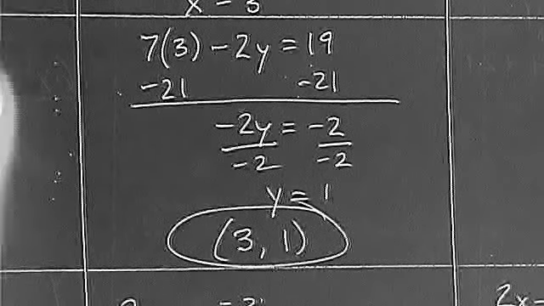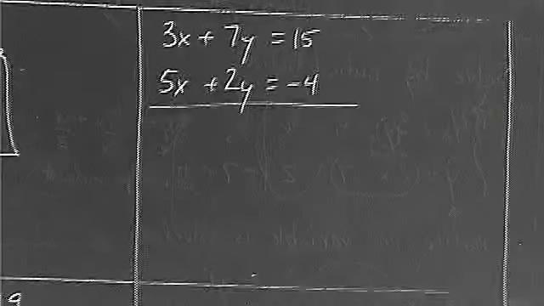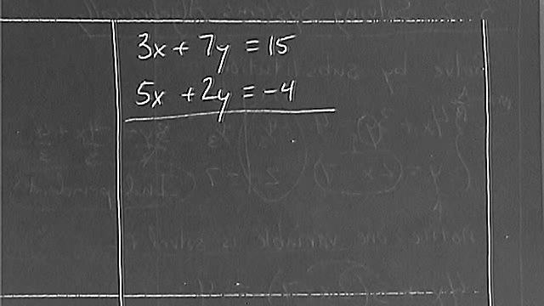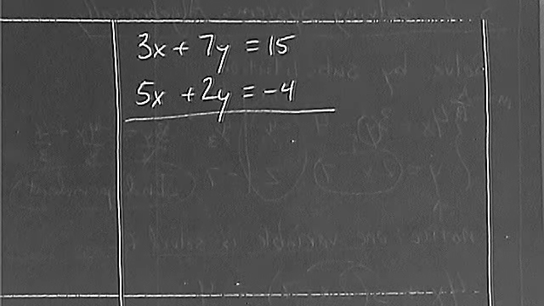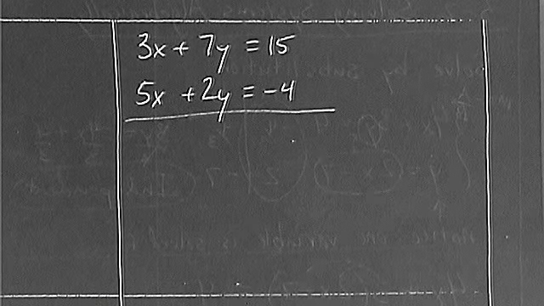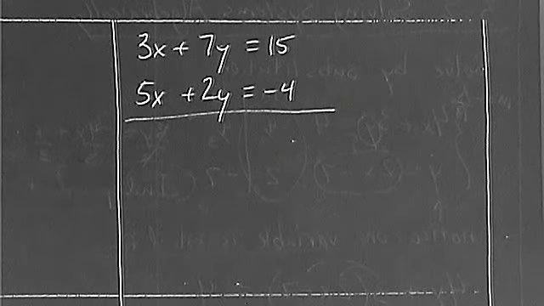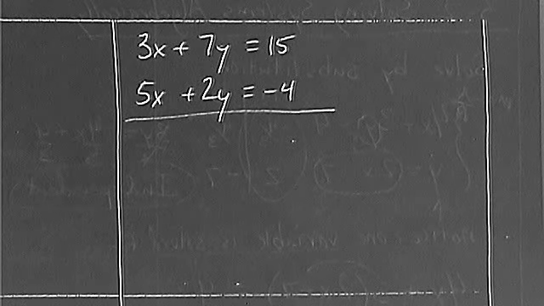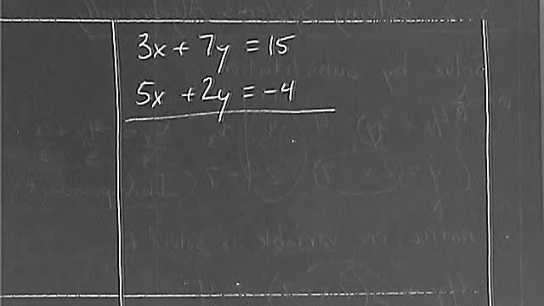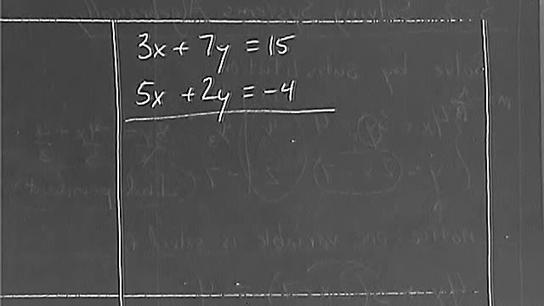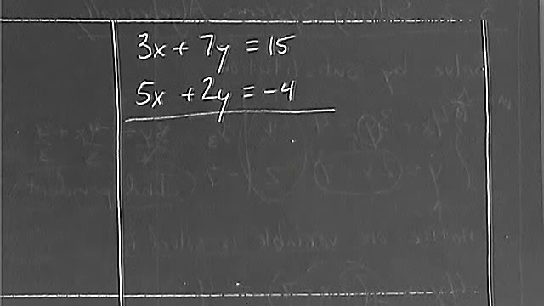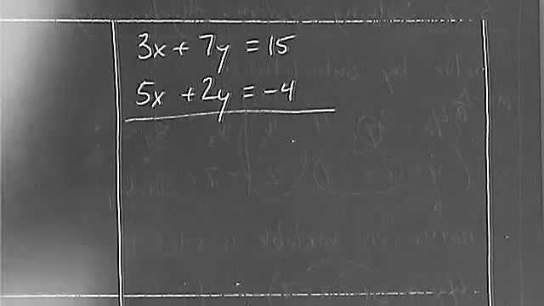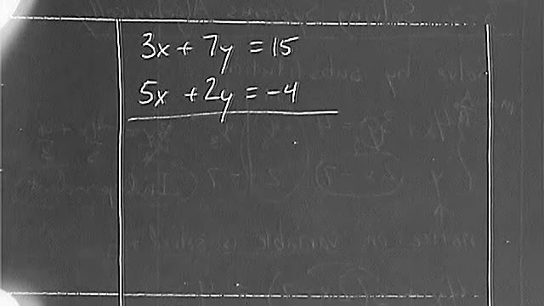Okay, now we're going to step it up and make it a little bit more difficult. This is probably about the most difficult it gets. I do have 2 special cases I want to show you. But in this particular situation, I can't just multiply one of the equations by a single number and get rid of one of the variables. So I actually have to multiply one equation by one number and the other equation by a different number. And you kind of get to choose what you want to multiply by. Like, do you want to get rid of the x's or do you want to get rid of the y's? I'm going to get rid of the x's this time, but it really doesn't matter.